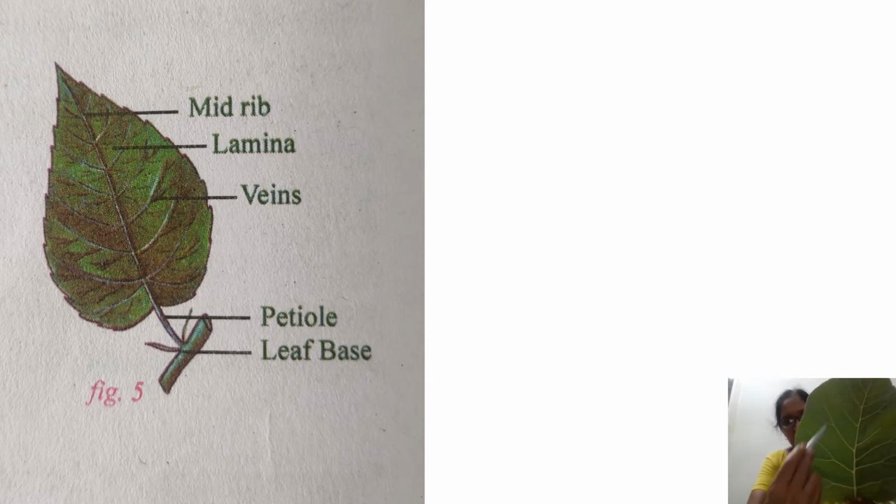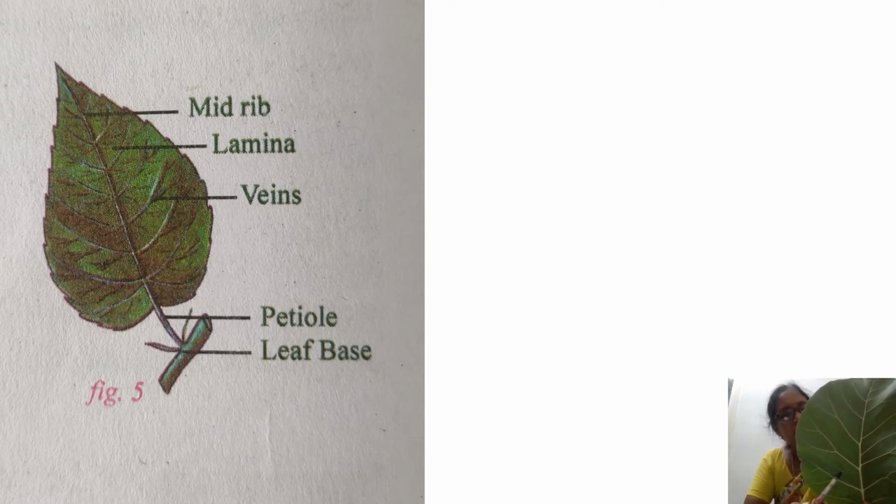So, what is in the leaf? What do we call this flat portion? The name of the flat portion is lamina. Here in the center we find a main line-like structure. No? We call it midrib. Midrib. From the midrib, look, some lateral lines are coming out. These are called veins. When this is the midvein, what are these? Lateral veins. We call these lateral veins.